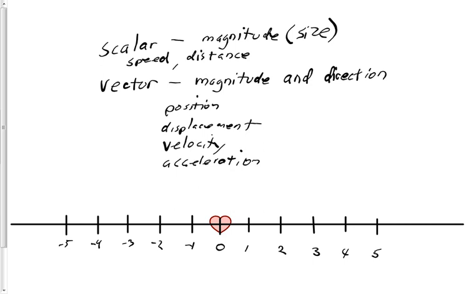Another example of a scalar: what about the Richter scale? If you have an earthquake in California, if something's a 7.9 on the Richter scale, it's a pretty severe earthquake. It's a scalar quantity. It has magnitude but not direction. The scale refers to how much the ground is vibrating. It goes from 0 to 10 essentially. You can't have a negative value of vibration, so it's only got one direction, really. So it's scalar. Vectors, however, can go in multiple directions.